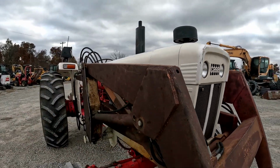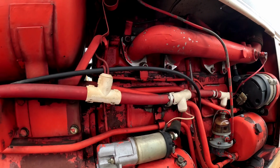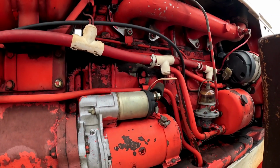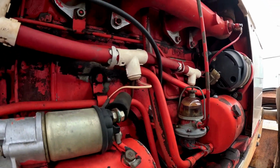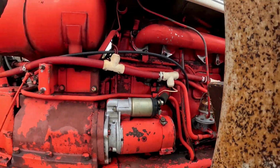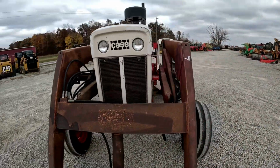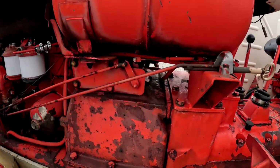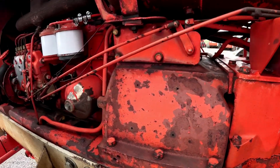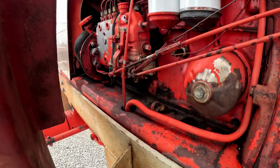Come over here and take a look at the side of the engine. Kind of get a look at everything. Appears to be pretty dry. I don't see a bunch of oil or diesel fuel running down it anywhere. Go to the other side here. As you can see, same thing over here. Everything's pretty dry.